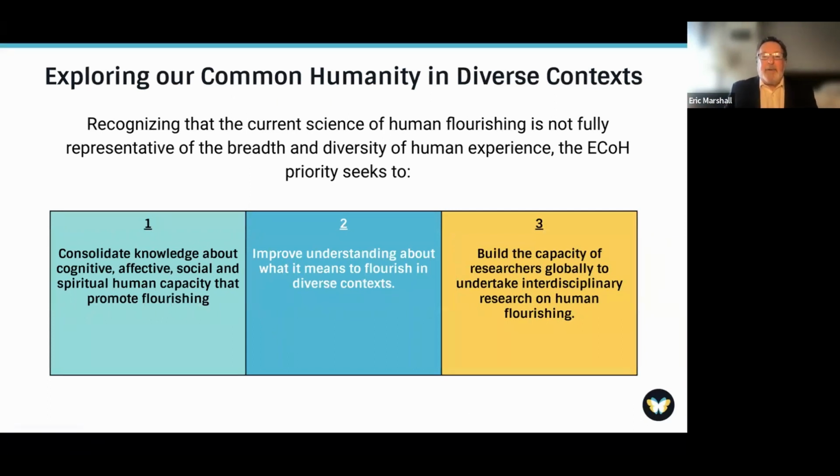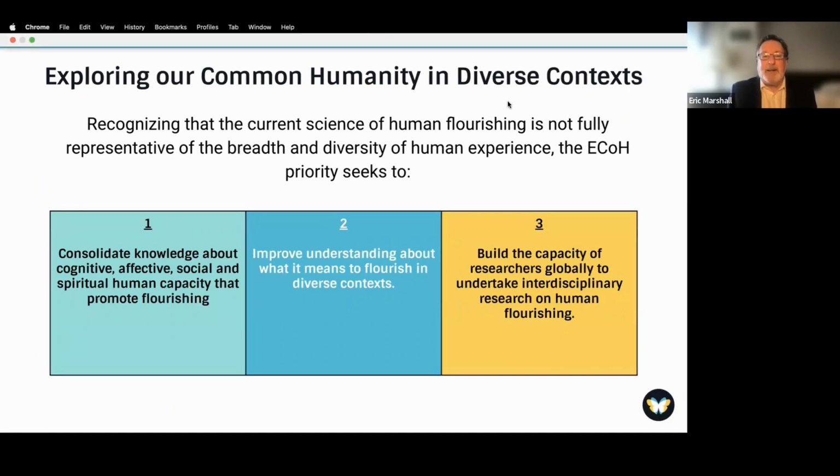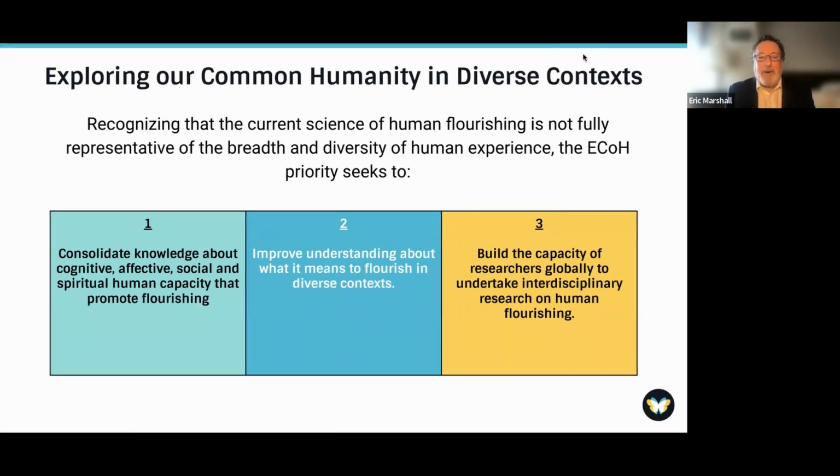And finally, we want to build the capacity of researchers globally in different regions around the world to undertake interdisciplinary research on human flourishing. Many key words here: interdisciplinary, human flourishing, cognitive, affective, social, and spiritual human capacities, and diverse contexts. Those are all keys to understanding what we're looking for.